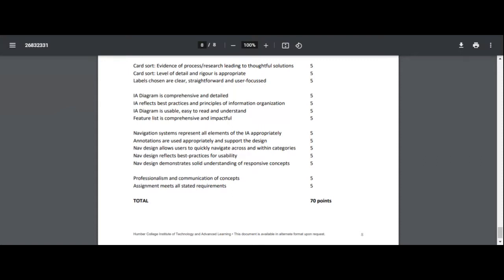Of course, there's the user flow assignment, and then you're done. We're done with the information architecture class. So this is the last final piece, but it's a big piece, but I think it's going to be fun. I really look forward to what you will come up with. I think there'll be some very, very good outcomes to your work.